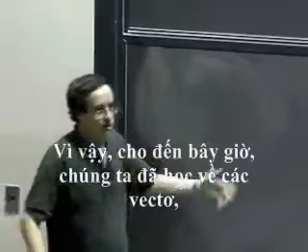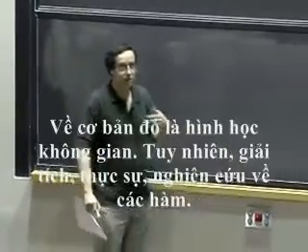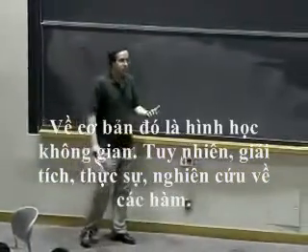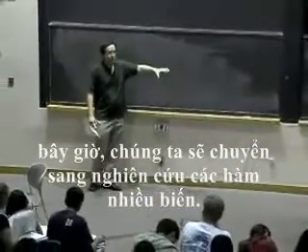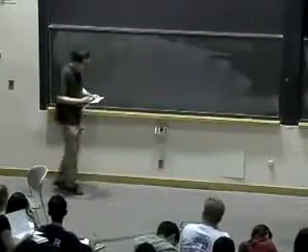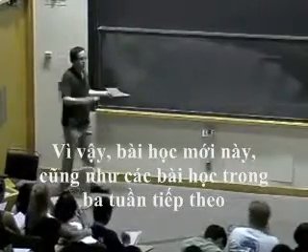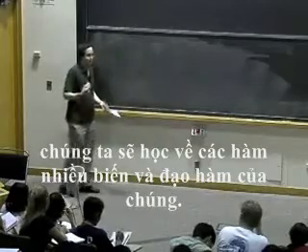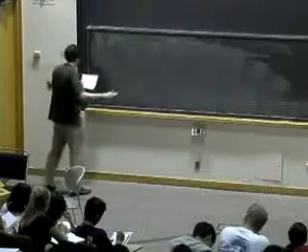So far we've seen things about vectors, equations of planes, motions in space, and so on. Basically, we've done geometry in space. But calculus really is about studying functions. So now we are going to actually move on to studying functions of several variables. So this new unit, what we'll do over the next 3 weeks or so, will be about functions of several variables and their derivatives. Okay?